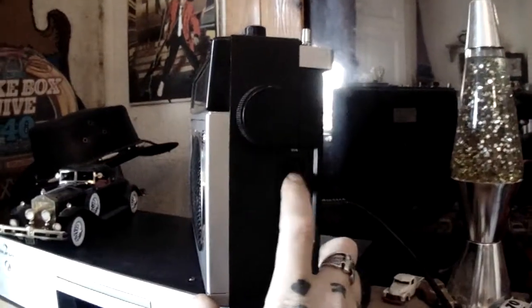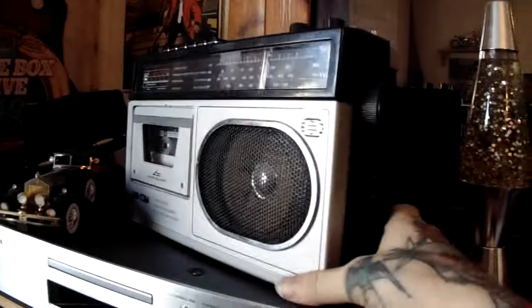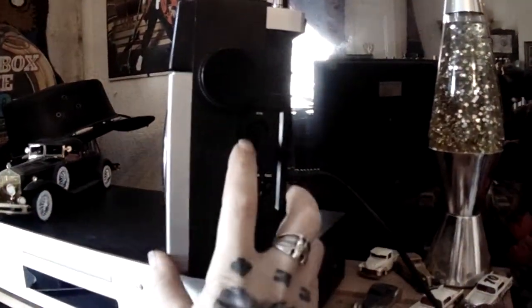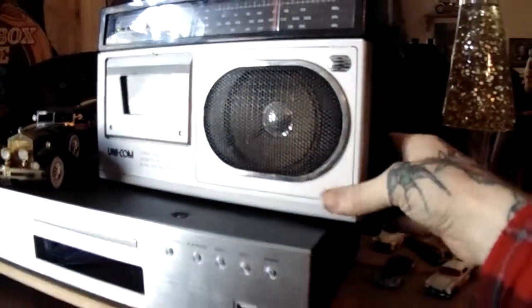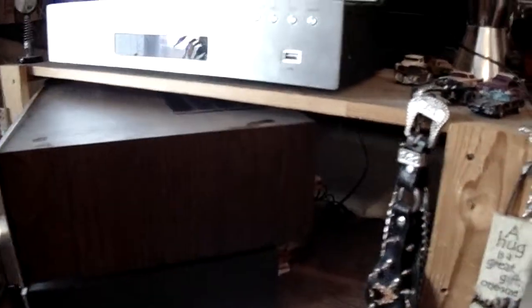First of all, make sure it's got a DIN on the side. Some of these boomboxes don't have any inputs whatsoever and all you can do is play existing tapes. But if you get one with the DIN input and some inputs on the side, then you can plug that into the back of an amplifier that has the DIN or the monitor input.